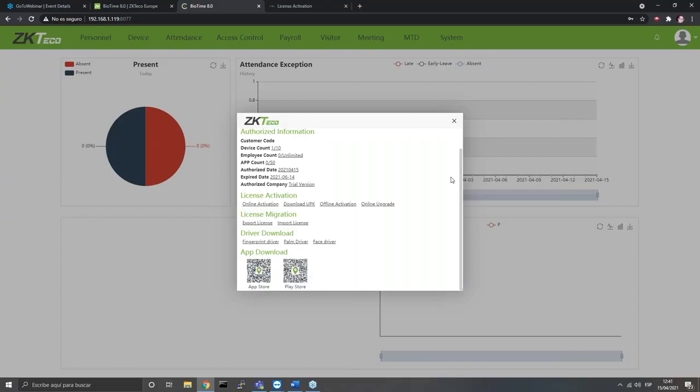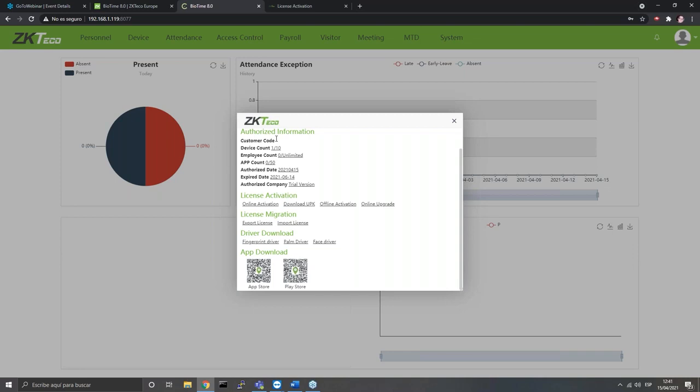The same as the fingerprint, we can connect a palm device to the computer, which, you can see it in the manual, is the PA10, the palm device that is available to be connected to the computer in order to register palms from the software, in order to not need to register the palms in the device.